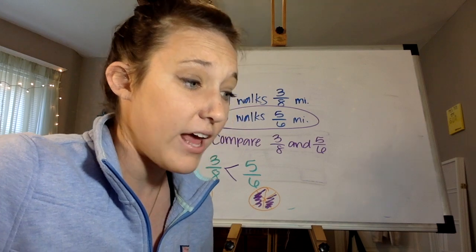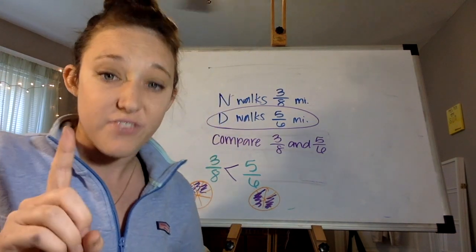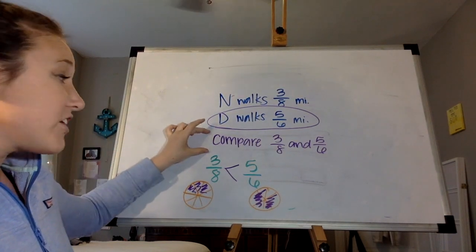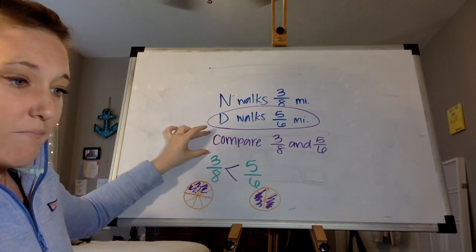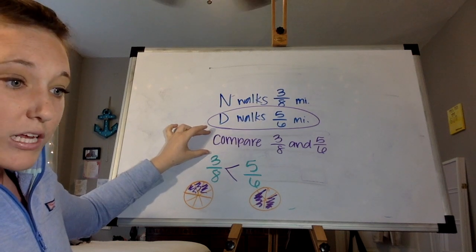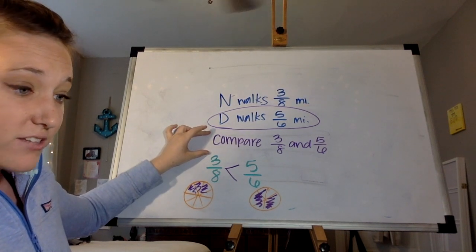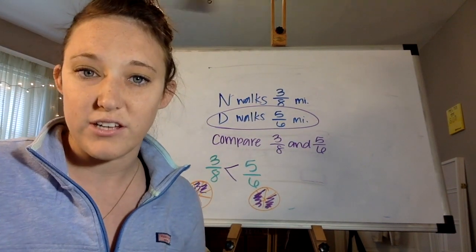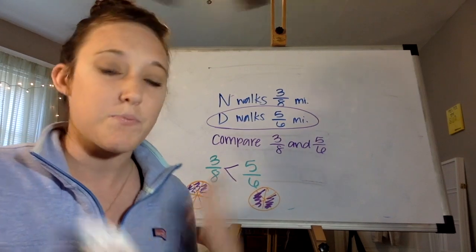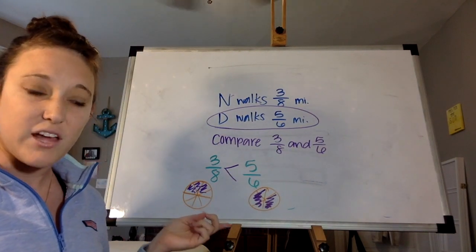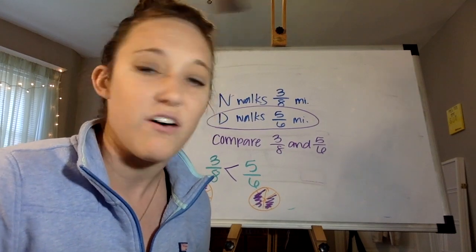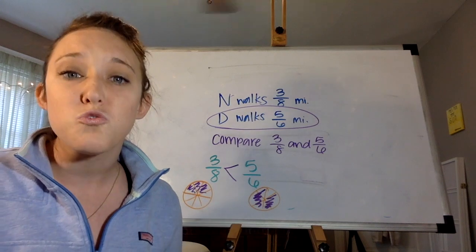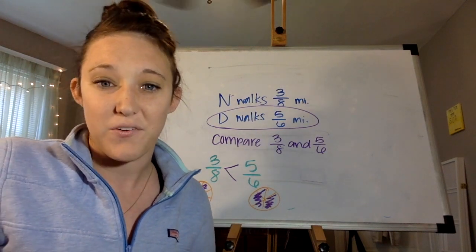All right, so you're really going to have to understand the problem is the first thing you need to do. So just rewrite what it's asking and then figure out what the problem is asking. Make a plan. Well, for this one, we needed to compare the 2 fractions and then solve it however you need to solve. If you want to make your fraction strips, put it on a number line, draw a picture like I did, however you need to solve to get the right answer. Okay, my advice is take your time, use whatever strategy works best for you. Okay, good luck.